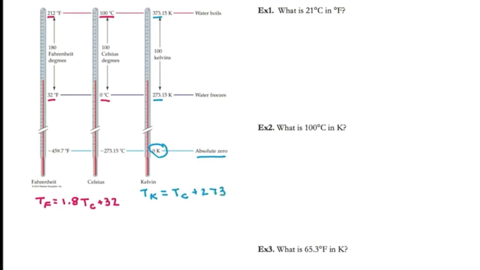All right, so now let's work on converting between Fahrenheit, Celsius, and Kelvin with three examples. Here it says, what is 21 degrees Celsius in Fahrenheit? So I need to use my formula. I know that my temperature in Fahrenheit equals 1.8 times my temperature in Celsius plus 32. Okay, let's plug in the value that I know. I know my temperature of Celsius is 21, so my temperature in Fahrenheit equals 1.8 times 21 plus 32. Okay, so when I plug that into my calculator, the answer I get for Fahrenheit is 69.8. Okay, and my units are degrees Fahrenheit.